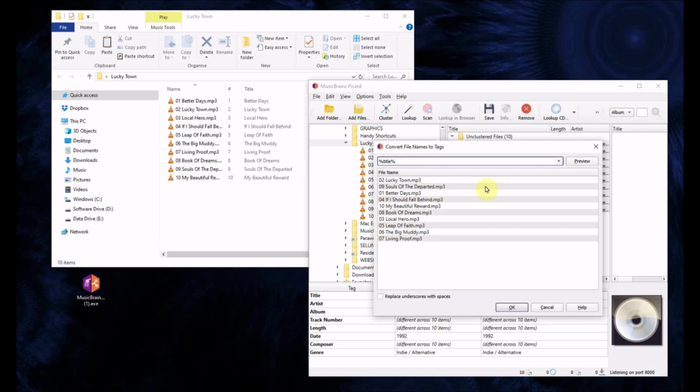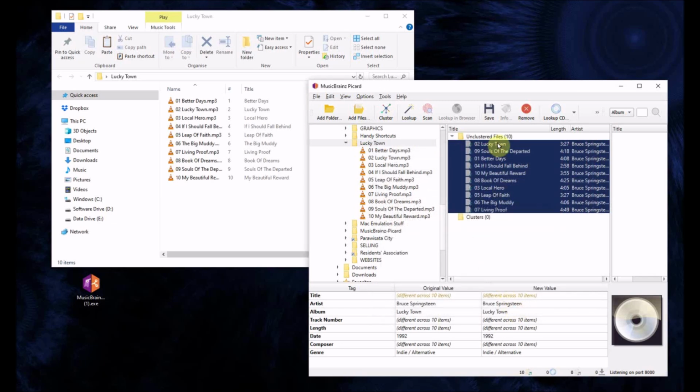That's the command we need. Preview. It says, okay, this is what the titles will become if you click OK. One criticism of Picard, I just wish instead of an OK button they'd put a big button here that says make it so. That's an in-joke.